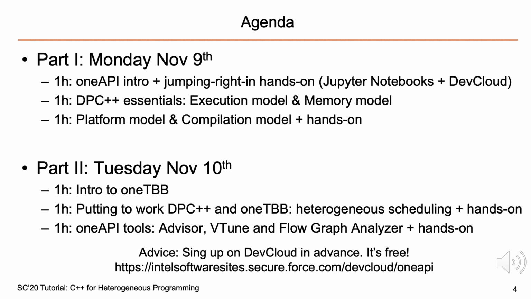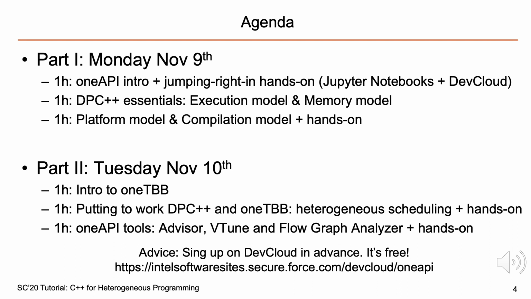Part 1 first provides the general picture of oneAPI and follows with a hands-on session of DevCloud in which attendees will follow a Jupyter notebook with the first Hello World example and compilation instructions for CPU, GPU and FPGA. Next, the kernel execution model and the memory model is presented, paying particular attention to the buffer and unified shared memory abstractions. This part concludes with the mechanisms to select the device queue and in-depth coverage of the compilation flow.